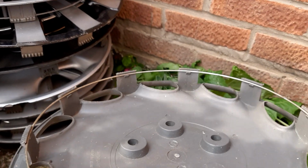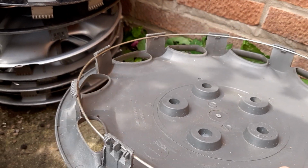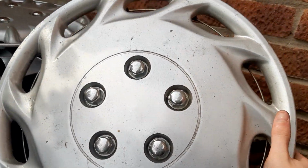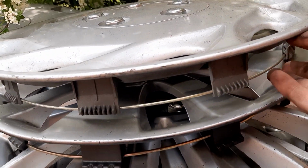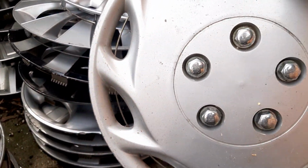Actually, this one's my very first universal, or very first hubcap in my collection since I started this channel, so it's a really nice one. I'll always keep this one. I'd say yes to the look of them. I think I'd say no on the vehicles, because I've seen these. My dad had a set of these with 4 bolts before in his van. Was it 4 bolts or 5 bolts? I actually think it was this exact design.